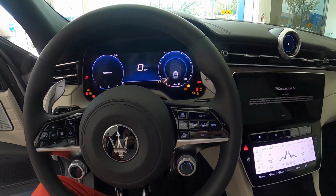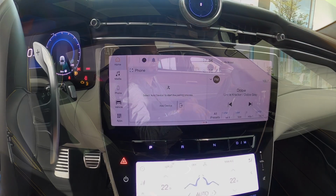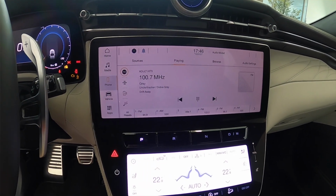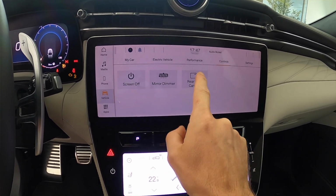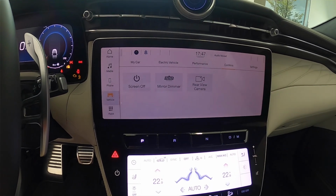And the best part is now we are in the digital era for Maserati. Even the clock is no longer analog. It is going to be a digital readout. When you get the Trofeo, when you put it into Corsa, you got your G meter, which is one of the nice little gems that they give you when you go up to the top tier.